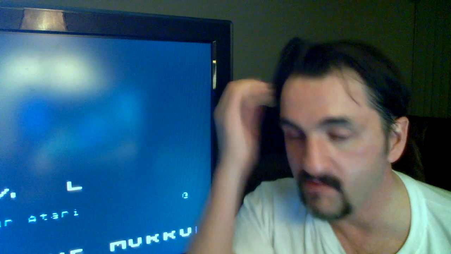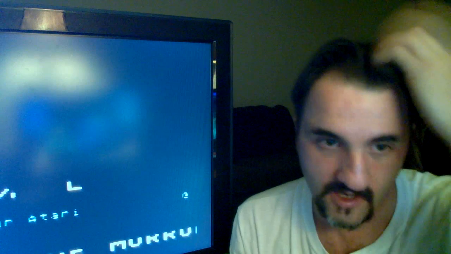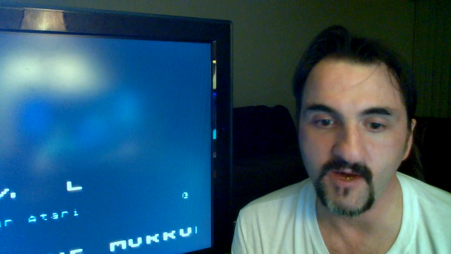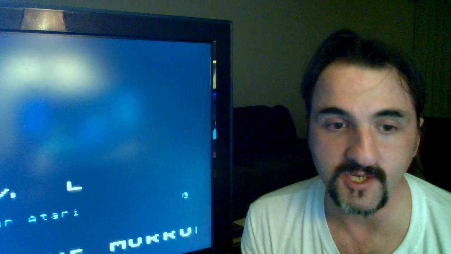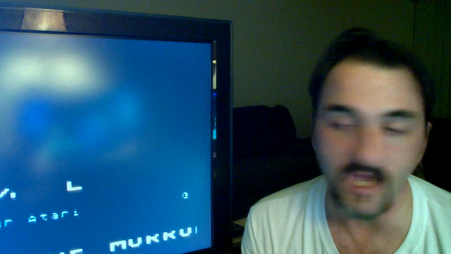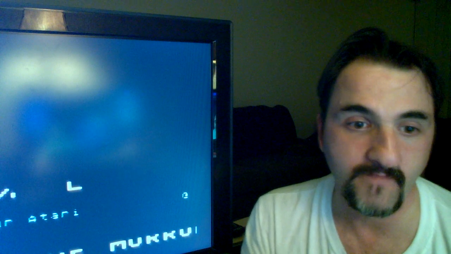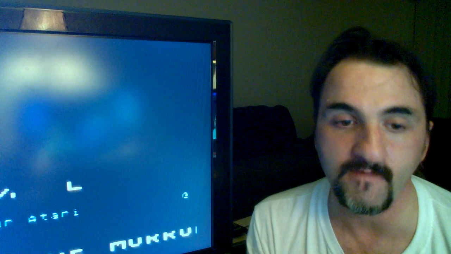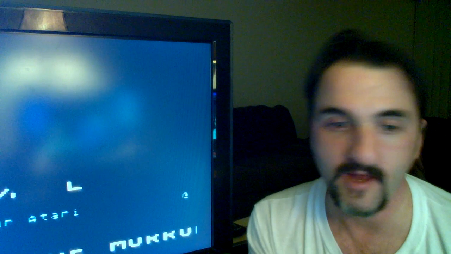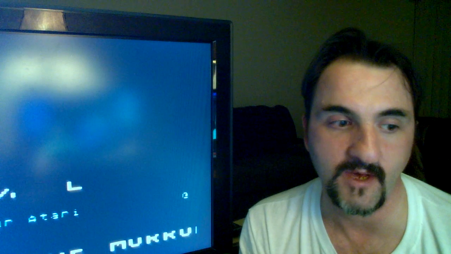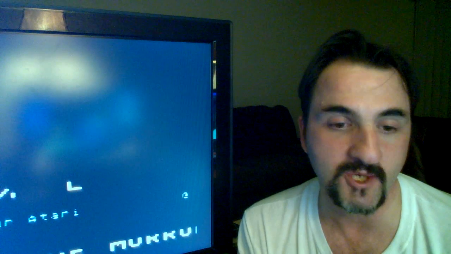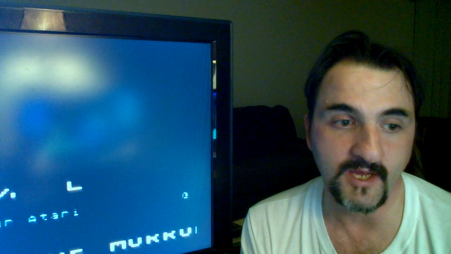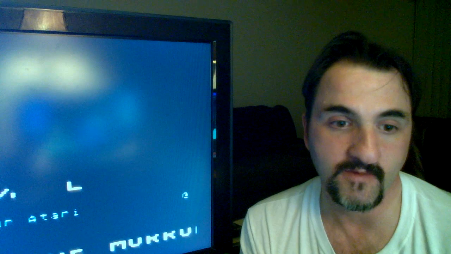I'll continue to keep working on it in the meantime and see if I can perfect it as I go along. If I can perfect this, I want to set this up in my game so that we have full screen scrolling. As the levels move, you're going to see the screen fine scroll up and down, left and right in a very nice fluid movement. It's not something that's easily done with Atari computers. Very few programs out there have done it, and very few people have shared their information.